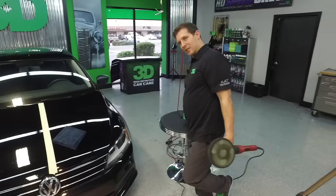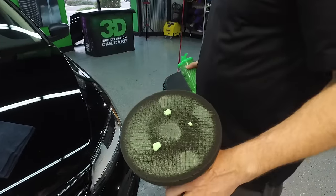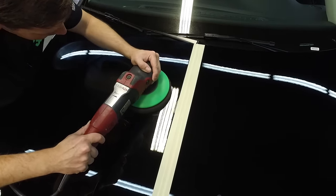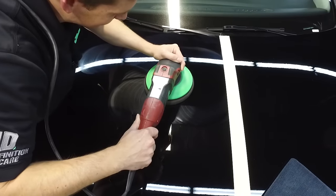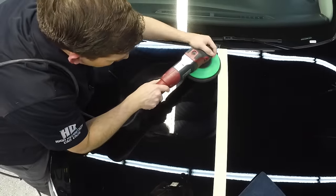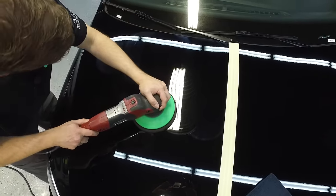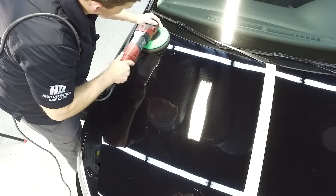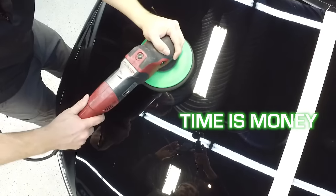That's the idea of the glaze and the waxes. I'm just going to do a little bit here, not a whole lot, just go on this other side a bit slower. Now this is not going to give you 100% correction unless you sit on it for a long period of time — that's not the idea or concept of any type of glaze. The idea behind the glaze is a quick scratch cover-up, and with ours it's a quick scratch cover-up and removal. Create a high gloss, get a quick detail done — because time is money.